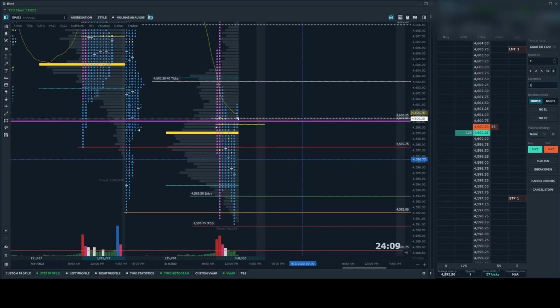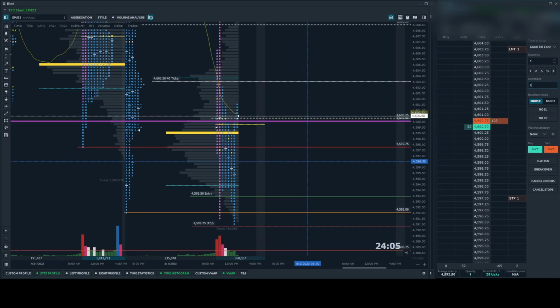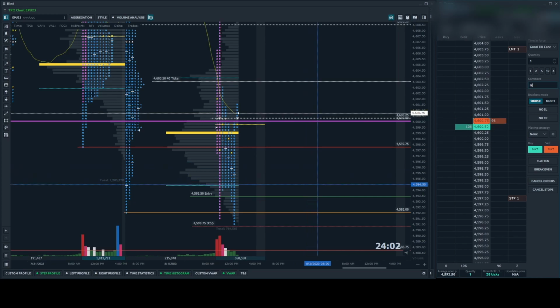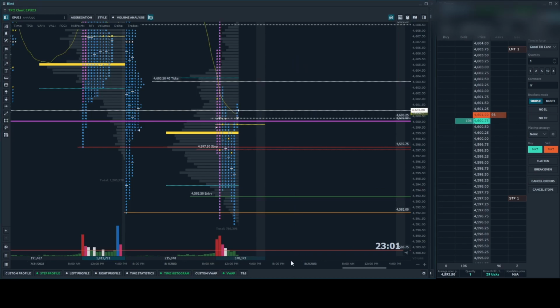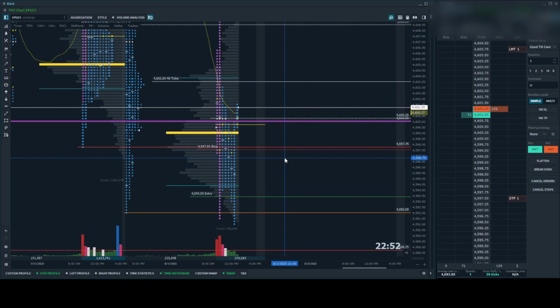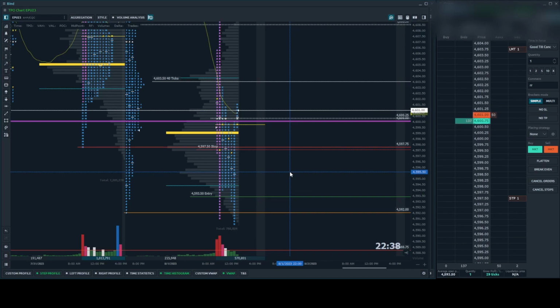So even our last contract here, I'll give this a little time to work and get to our last target, but I'll just cut it if it doesn't seem like it's going to do it. I don't want to give up 29 ticks.